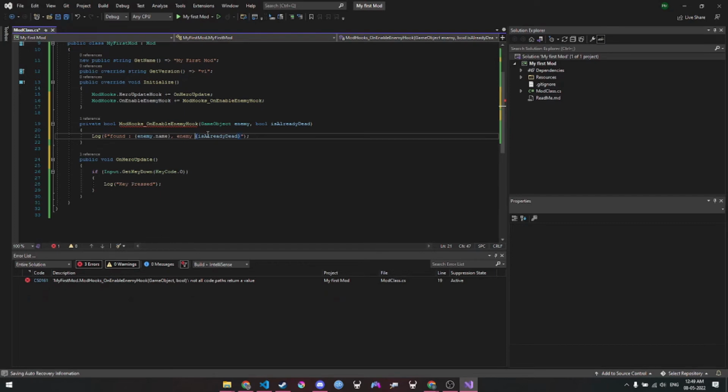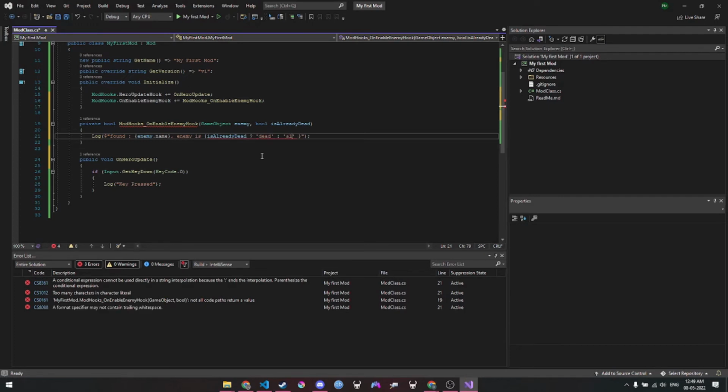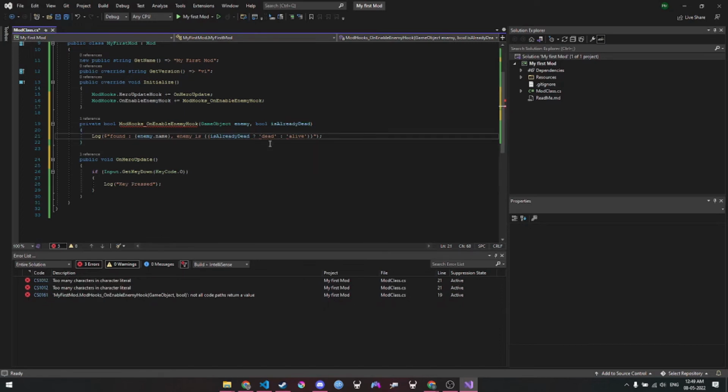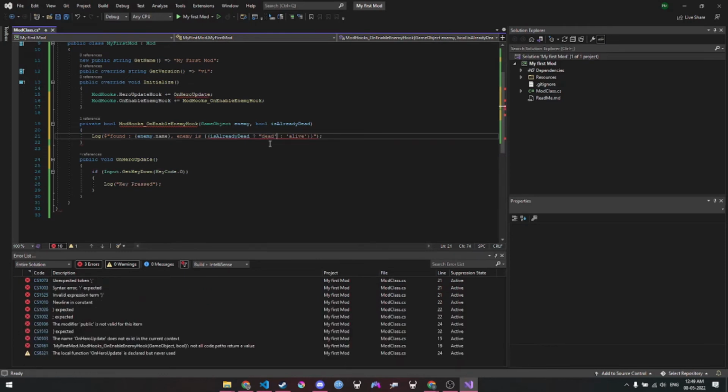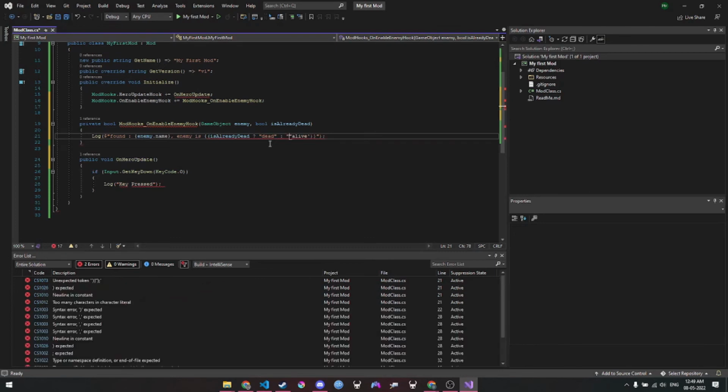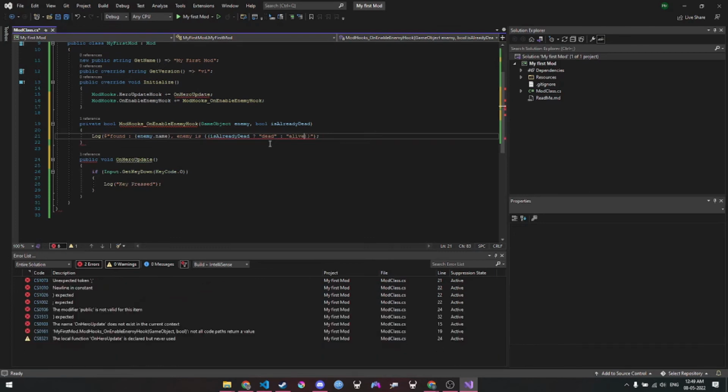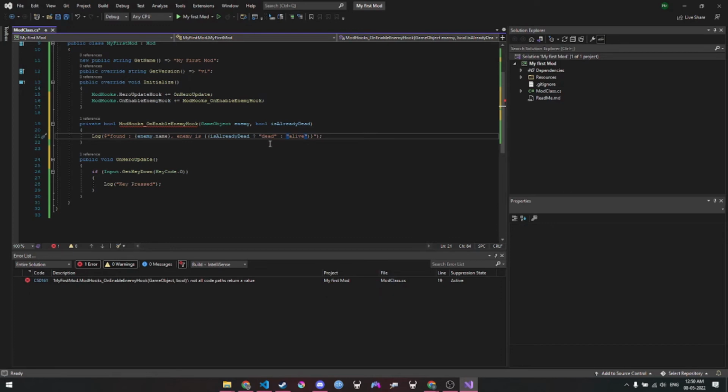Enemy is, and so with C sharp, you can't actually use single quotes to define a string. Single quotes only work for single character, and so you have to use double quotes to define a string. And so I've done that.